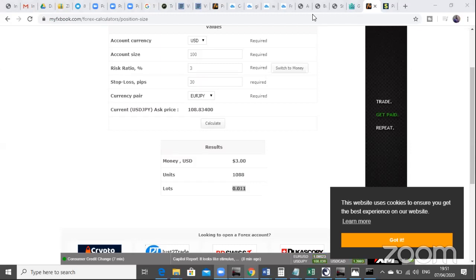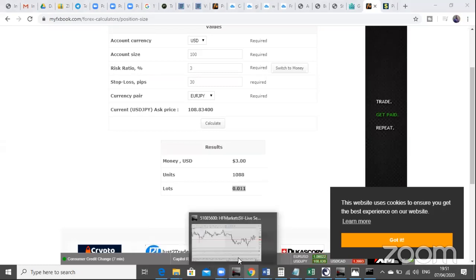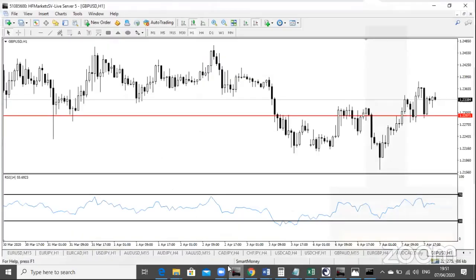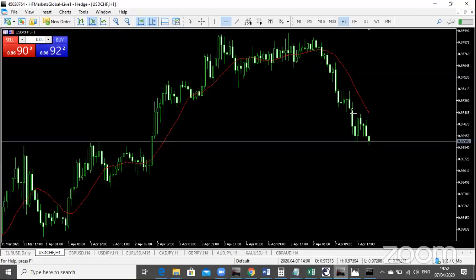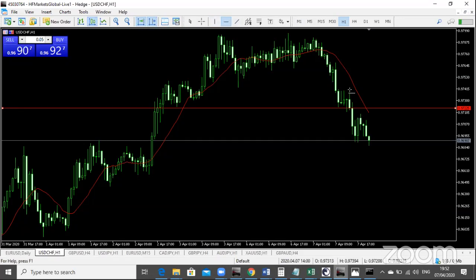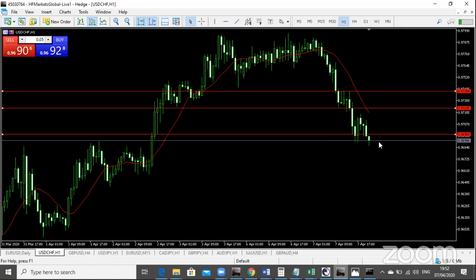Please advise us when to exit as well, because some of us don't have leverage. No need, no leverage here, guys. What you need to do is to make sure when you go in a trade, and this is your entry price, this is your stop loss, which is above it, put in your TPs. TP1, 30 pips.